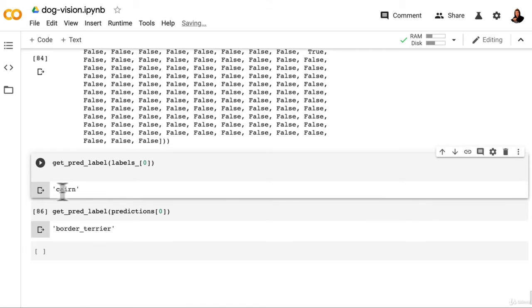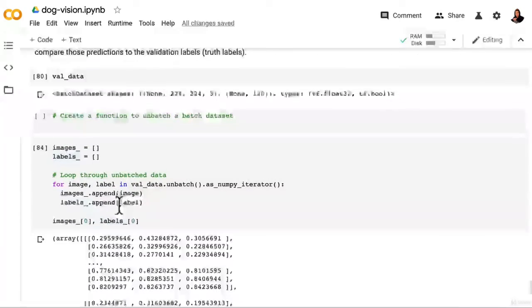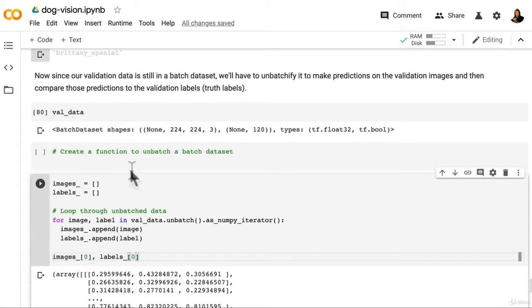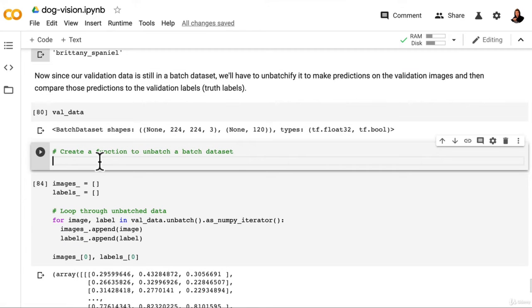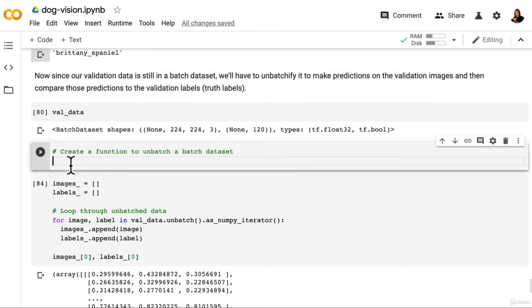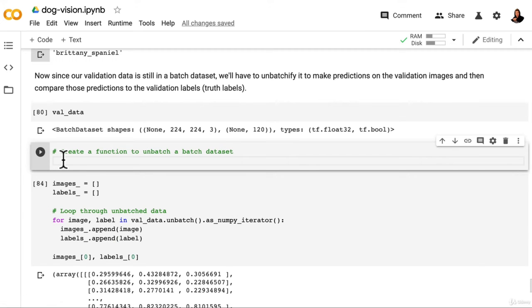Right now, that's not really that fun, and we want to make things fun. So let's functionize this, and then we'll finish the video there. Actually, that's a challenge. Before I go off and start functionizing this little sequence, I want you to give it a try. Call the function something cool, like unbatchify, and it should take an input of a batch data set, and it should do this functionality and return these two lists. So that's your little challenge. I'll give you a couple of seconds.